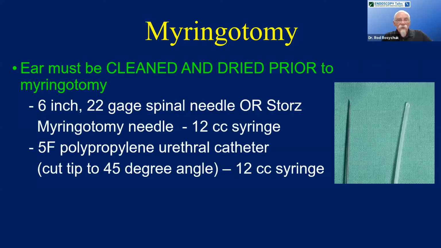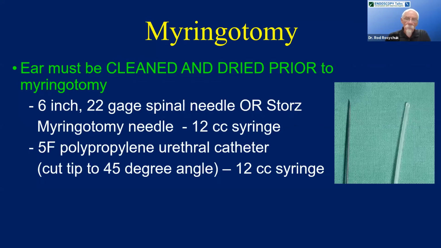Okay. All righty. So meringotomies, people always talk about meringotomies. And to be honest with you, we don't do them that often. They're of course done in situations where we have an intact tympanum and we suspect that there might be something in the middle ear. So we're basically going to put a needle or catheter in through the intact tympanum into the middle ear for both sampling purposes and also potentially for culture and sensitivity. And then if there is pathology, we'll usually open up a slightly bigger hole in the tympanum and flush out the middle ear.